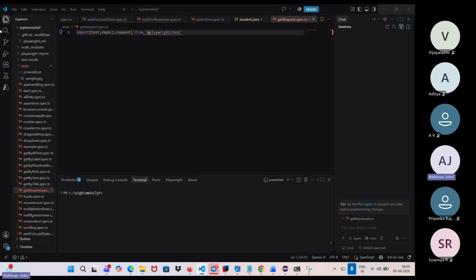Okay. So here I am importing request also. Why? Because this request is used in APIs. See, in Selenium, you have to specially import the JSON libraries and all these things. Here it has all the inbuilt libraries for it. Okay. So let me start the request.